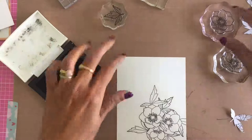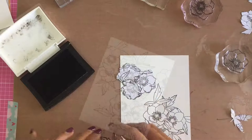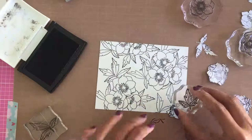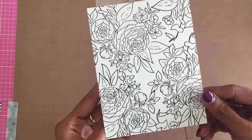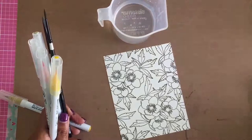Now I am going to repeat the same process and fill the entire panel. Each cluster is different from the other. Once I stamp my second and third clusters, I fill in the empty spaces using the leaves from the stamp set. I repeated the same masking and stamping technique to make a large cluster for my second panel. If you find masking and stamping time consuming, WPlus9 has a beautiful Bokeh Stamp Set series with large floral cluster images that can be stamped multiple times to completely fill a panel.